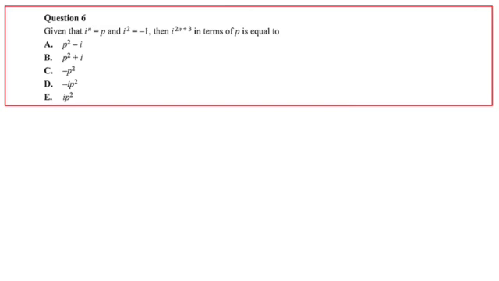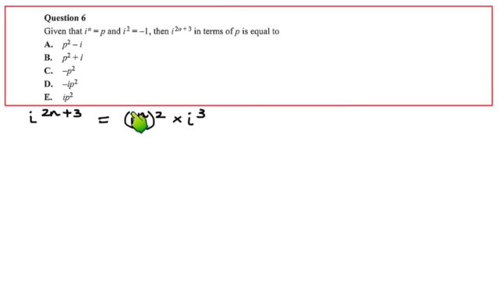Alright, now question 6. This is just a little playing around with the index laws kind of question, guys, and the CAS is totally unhelpful for this, so you just plug away at it by hand and you'll be pleasantly surprised how easy it is, even though they try to make them look hard. We know that i to the 2n plus 3 is what we have to find out. They've given us i to the n is p, and we know that i squared is minus 1. So you just basically just reframe this in terms of these building blocks.